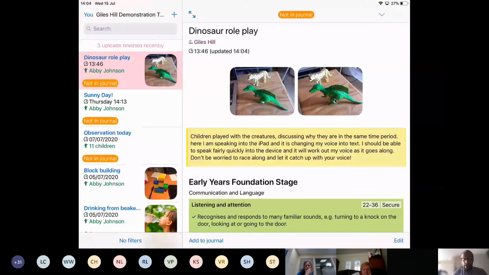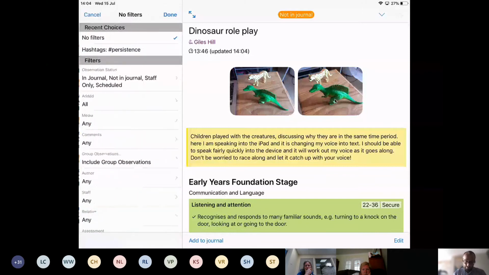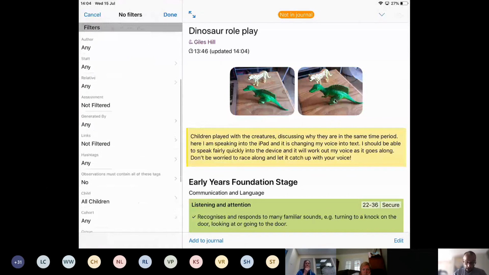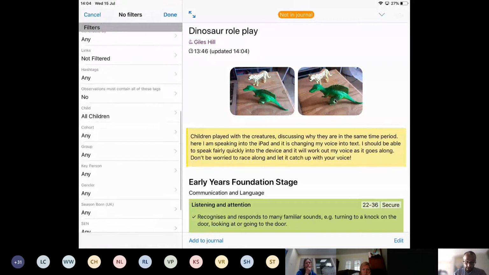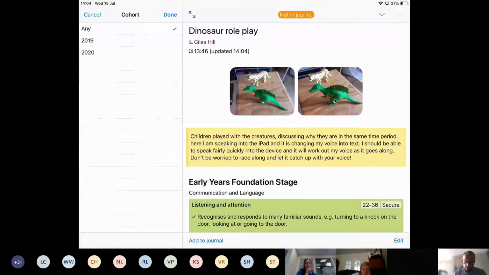Now before I come out of here, I'll just point out down the bottom left there, it says no filters. But if I tap that, I can put a filter on this display, so that I'm only seeing children from a certain group, children from a certain cohort.